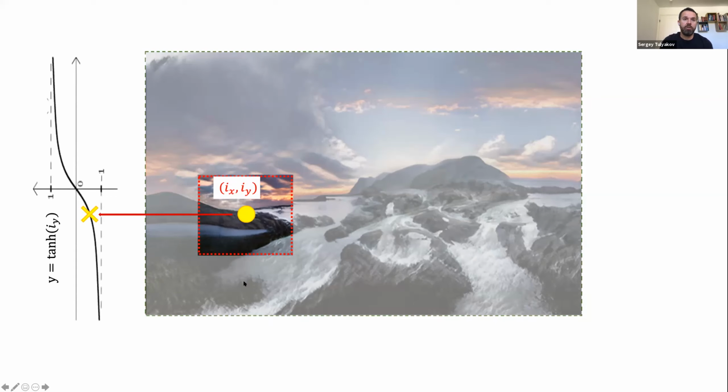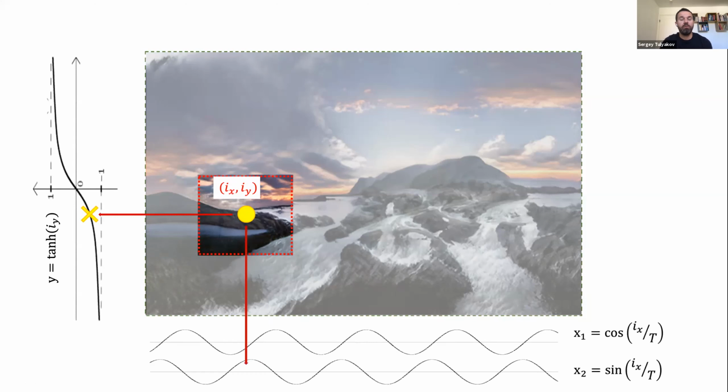If we look at the horizontal dimension, we see that there is rock, then there is water, then again rock, then again water. And this happens with different periods. So you cannot actually say what the progression along the X direction will be, but what you can say for sure is that the patterns will repeat. And therefore we pass it through periodic functions. So the coordinates are modeled like this: a triple of tanh, cosine and sine. For images that don't have this bias, like maybe satellite images, it can be modeled differently.